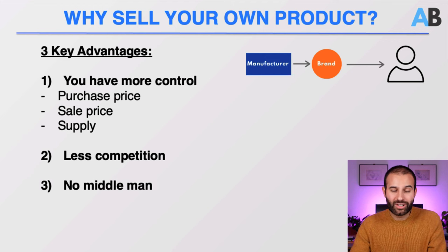Simple as that. Okay, so let's talk about your main hero image. Your main hero image is by far the most important image out of your 7 images. And the reason for this is that it's the only image that shows up in the search results and that customers see before they click onto your product listing. So it's the only image that actually contributes to click-through rate. And your click-through rate is the number of people that actually click onto your listing compared to the number of people that actually see your product listing show up in the search results. So if you have a poor quality hero image, then customers are never even going to click onto your product listing and are never going to see your other images. So you need to make sure you absolutely nail this main hero image.